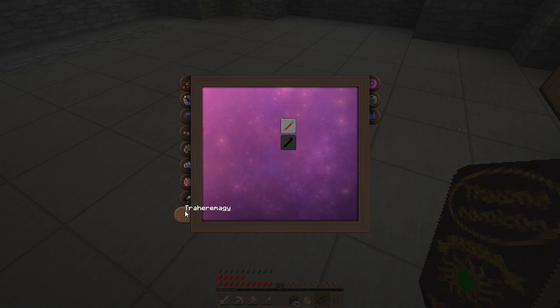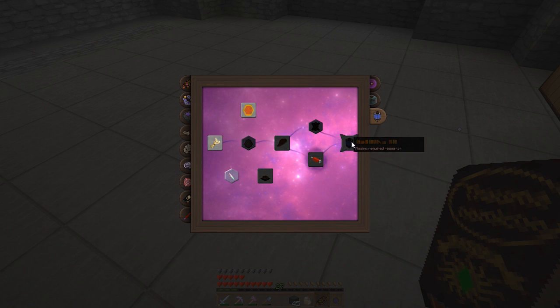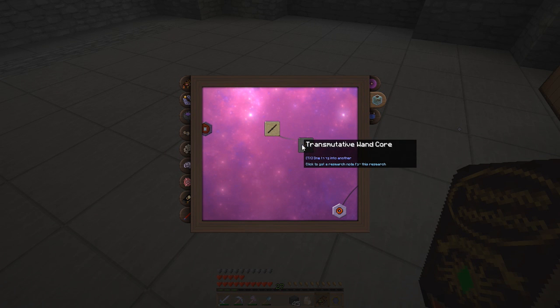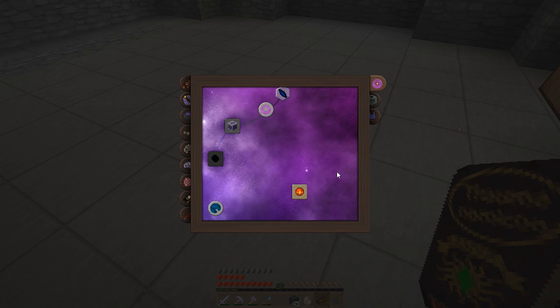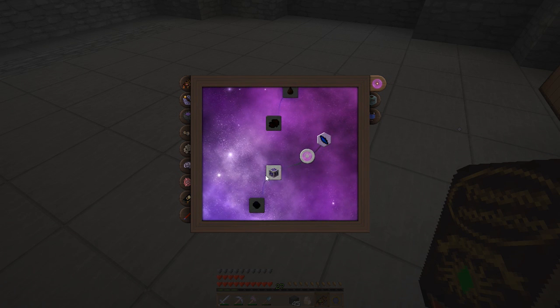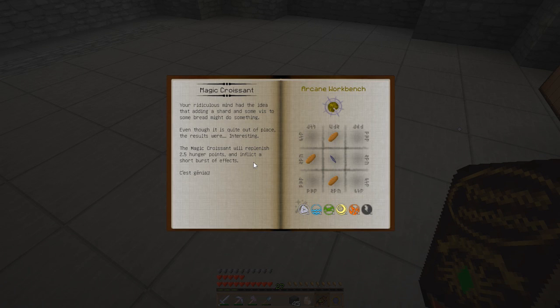I have no idea what whatever that is. It's a crowbar. I'm not sure. This is all opened up because of other things that we've done, I guess. Shard transmutation, we know that. Thaumic esoterica. Ooh, that's opened up a transmutative wand core. Ooh, and seal of jar binding. Taint, that was from the taint, that's okay. Last thing, we looked at that one, this one. Magicus Tenebris. Now I think that this is the tainted magic, I'm not sure. If you do know, let me know in the comment section. Magic Croissant.